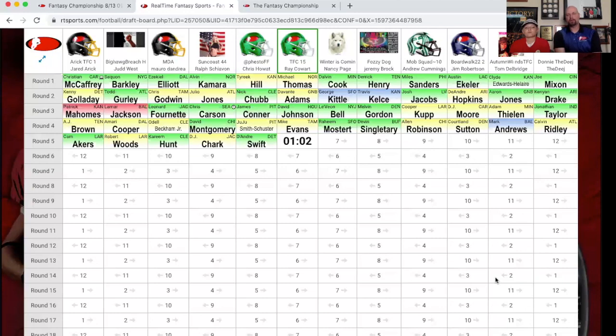We have some more players flying off the board here. DJ Shark goes to Ralph Shiavon. That's his second receiver. He has Julio Jones, DJ Shark to go with Kamara, Carson, Montgomery. It's a pretty solid team. Chris Howat goes DeAndre Swift, another rookie. A lot of rookie backs this year. A lot of them have some guys to compete with for touches, but if they get the work, they could be pretty good. Yeah. We like Swift this year with Detroit.